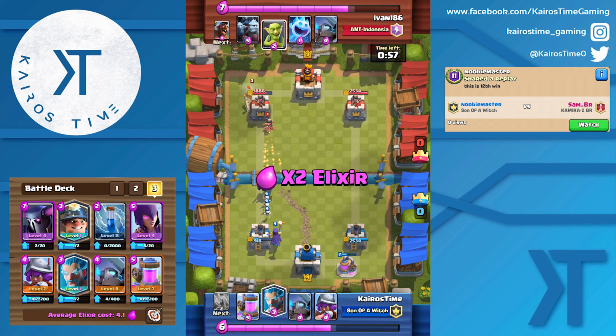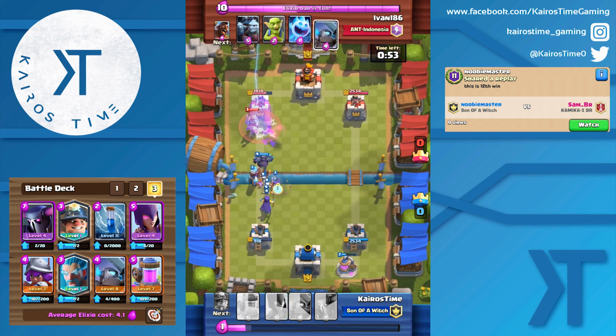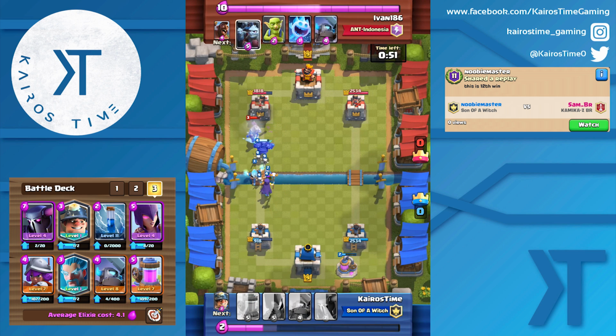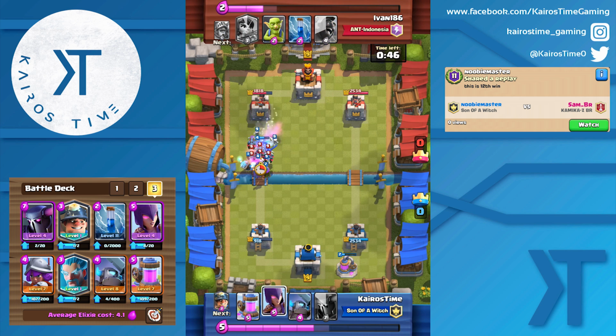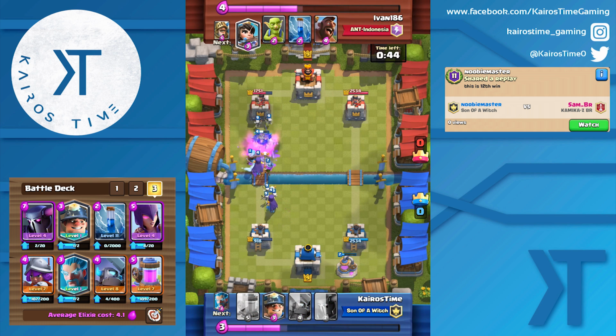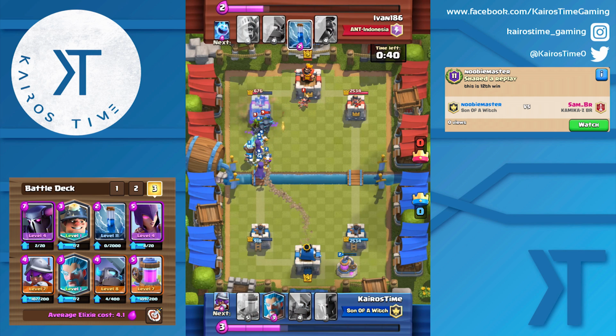When it comes to the Ice Wizard, he is a very tanky troop, very strong on defense, and slows down defending troops. Because of that, probably the best alternative to use for him is the Wizard, followed by the Ice Spirit, and then maybe the Baby Dragon, or finally the Princess.